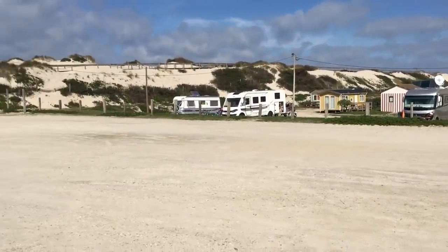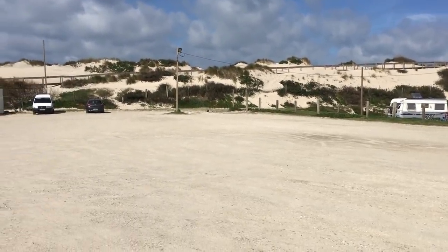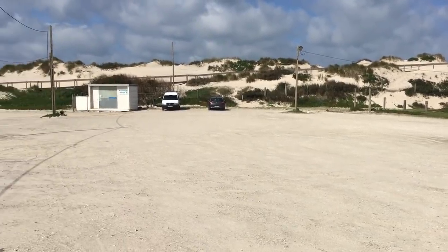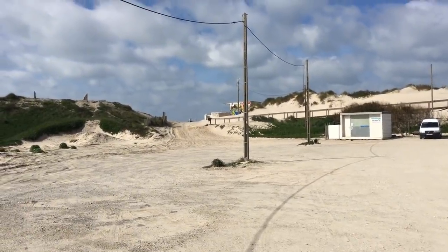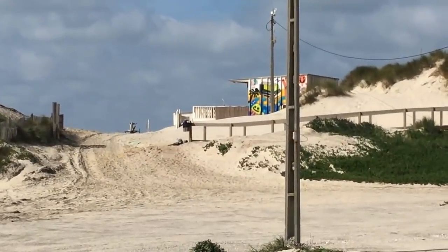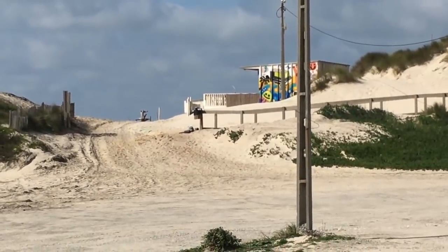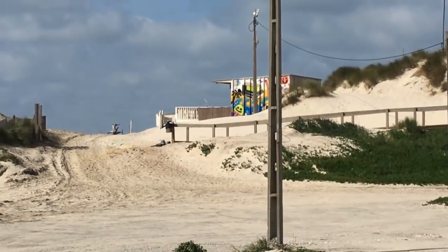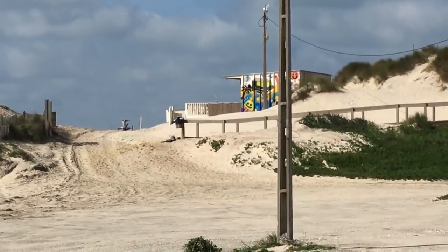And then just over the sand dunes, there's a really nice walk along the promenade, sort of like a boardwalk. Just a wooden walkway, goes for miles along the beach there. And then just up on that little hill there, that's a little beach bar. It's called the Luna Bar, and we've had a few happy afternoons spent there sipping the local lagers and enjoying the sunshine, watching the sea.